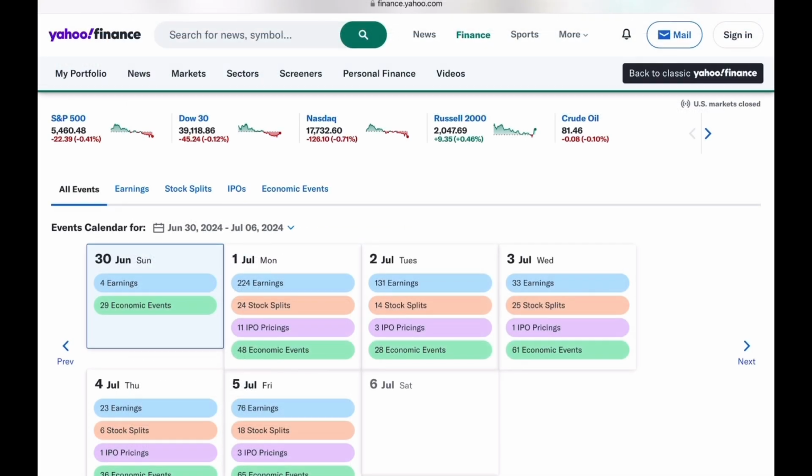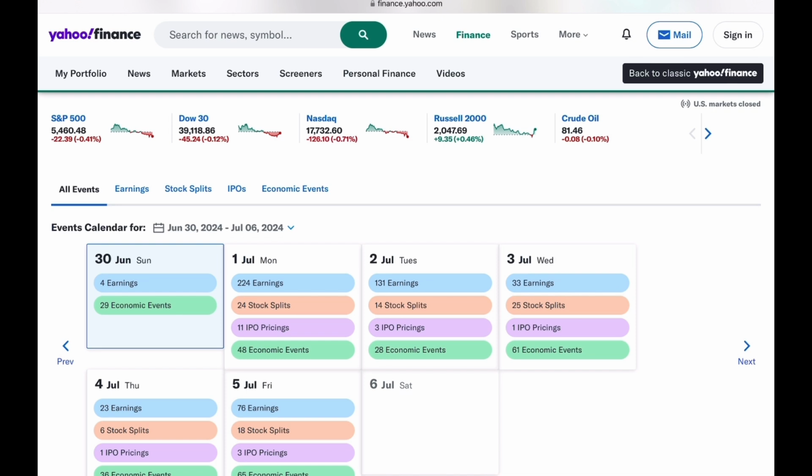All right, so one resource I do want to highlight as something that can be a fallback, or you may use it on a day-to-day basis, is Yahoo Finance. This is a platform where you can look up stocks. You can look up anything you want to compare. If you're looking to make any type of technical analysis, they even offer those kinds of features as well. You can look at the earnings, stock splits, IPOs, whatever you need to do. There's a ton of different ways that you can utilize this particular platform.